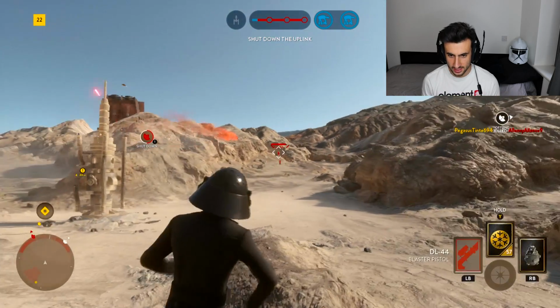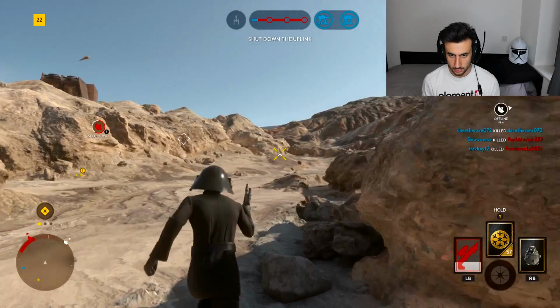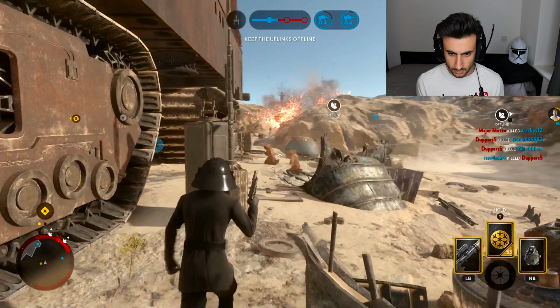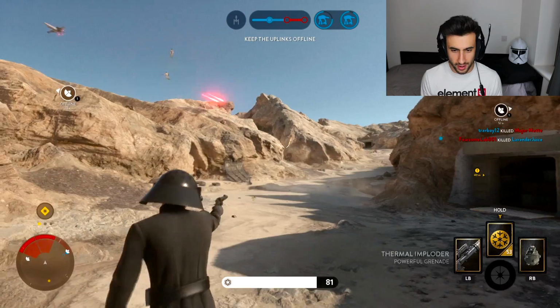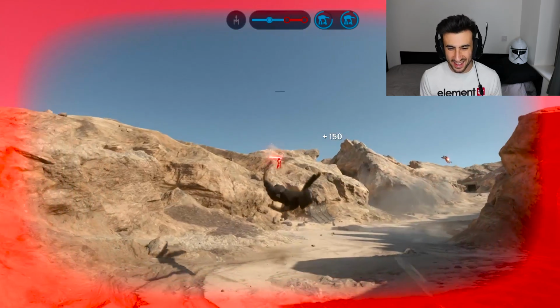First lucky shot of the day. Let's go. Go on. Oh, my God. What? We did it. Here we go, let's get that thermal down. He's gonna walk straight into that. Go on. Yeah, boy. Please do not ruin my happiness.